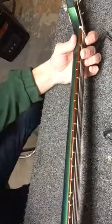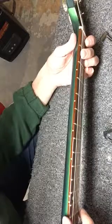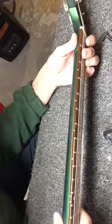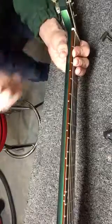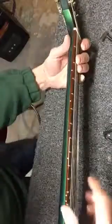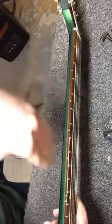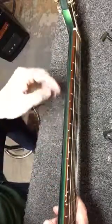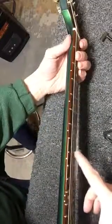So this is how you do a neck adjustment with your truss rod. With the truss rod wrench, as you're looking at the headstock from this direction down the neck to the body, that's how you're looking at it. It's righty-tighty, lefty-loosey. So if the neck is warped, in this case this guitar is warped, then as we tighten the truss rod, it's going to make the neck go this way, which is what we want to do now because this neck is very warped.